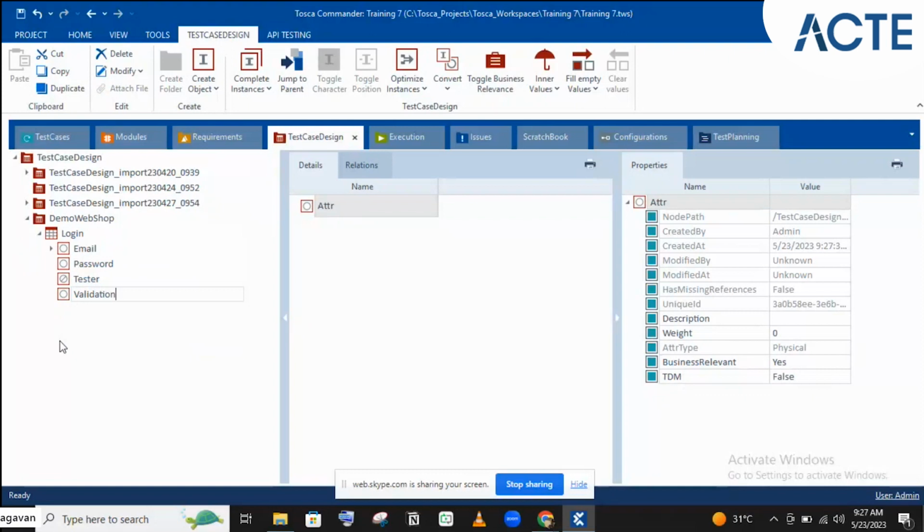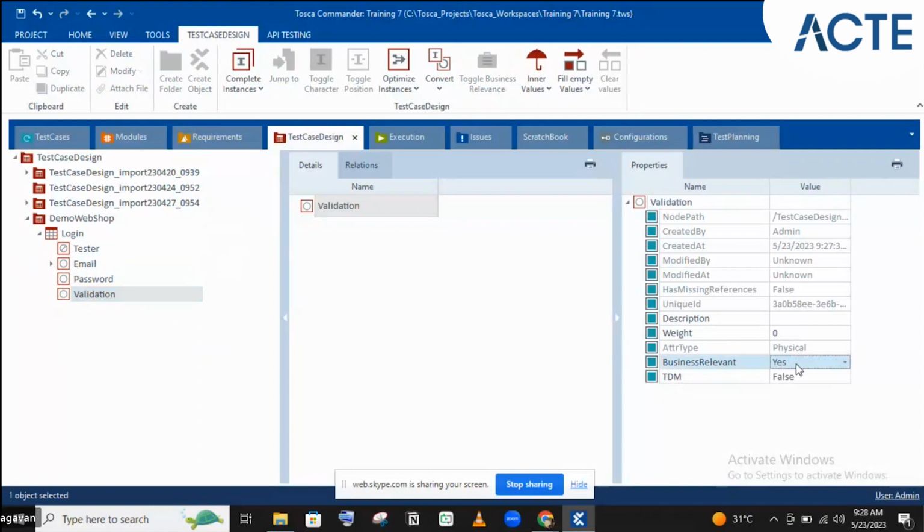If I'm entering some invalid value for email or password, I have to verify some validation, right? So in order to verify something, if we have created an attribute for that, we will set the business relevant as result. So these are the three business relevance options for attributes.